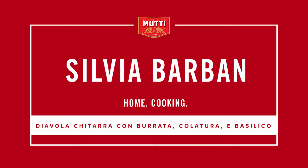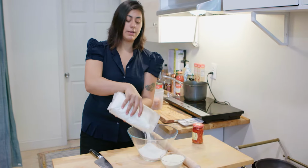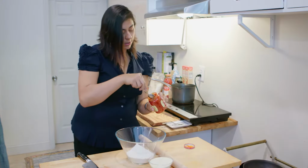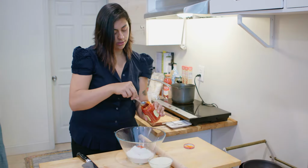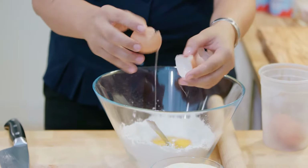So first we're gonna make the pasta. You know, as Italians, we don't like to measure anything, it's just the feeling. That's how I know the amount. So we're putting the Calabrian chilies in it as well. We're putting the eggs. I always make fresh pasta, yes.